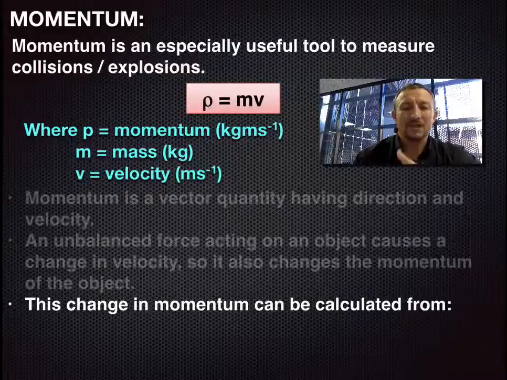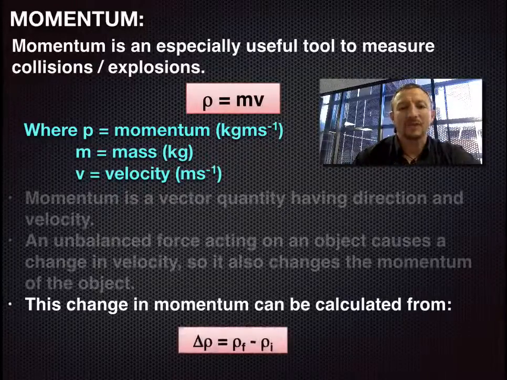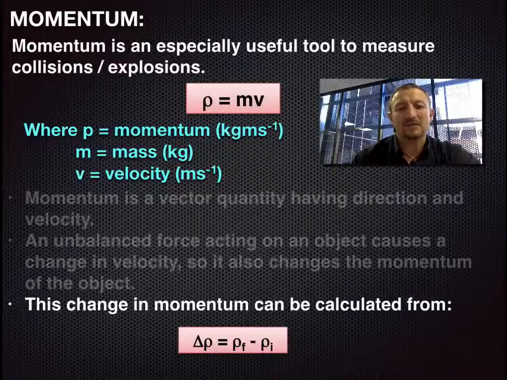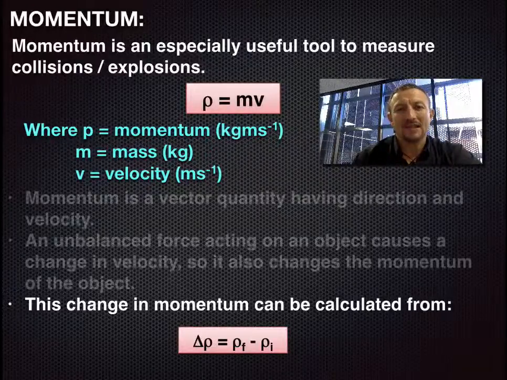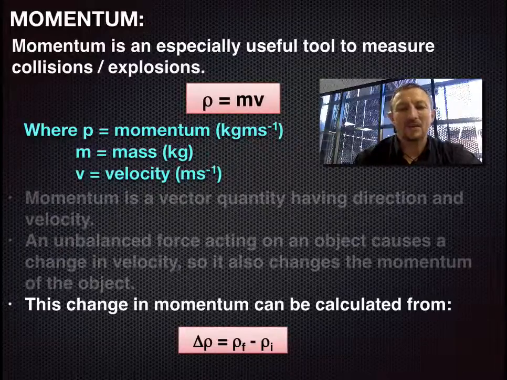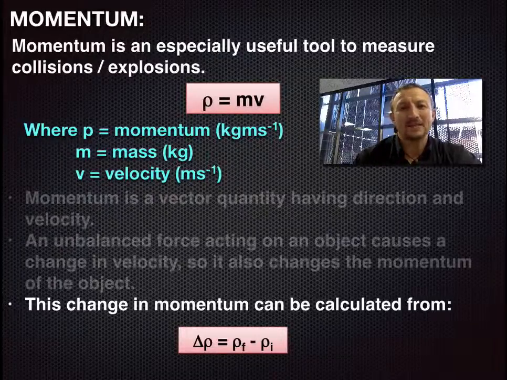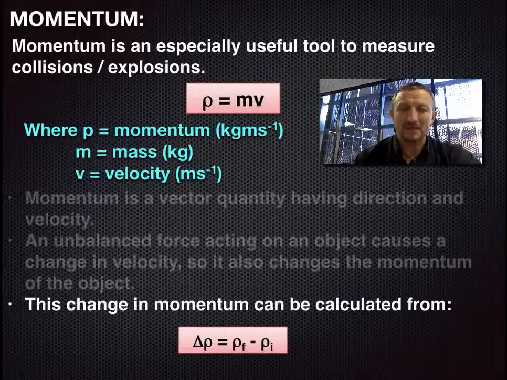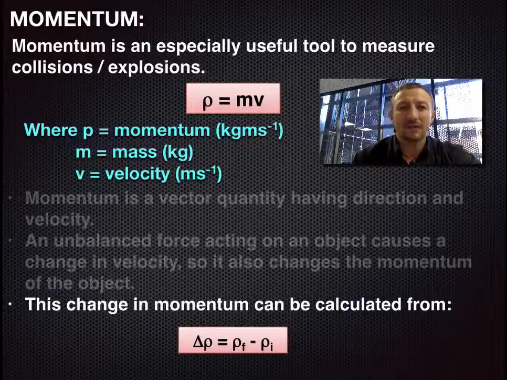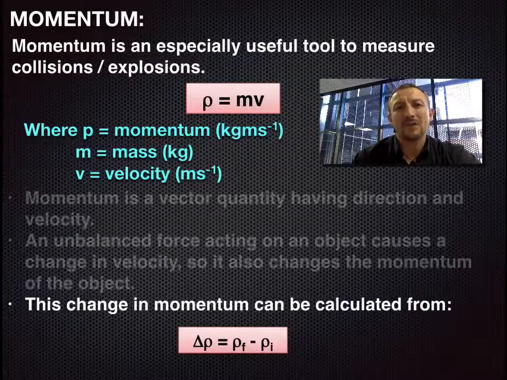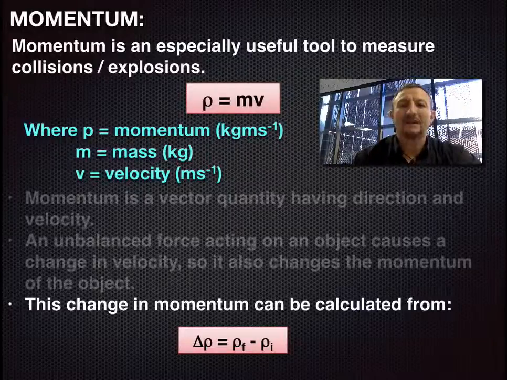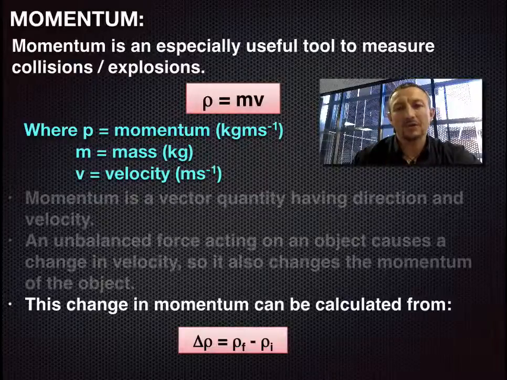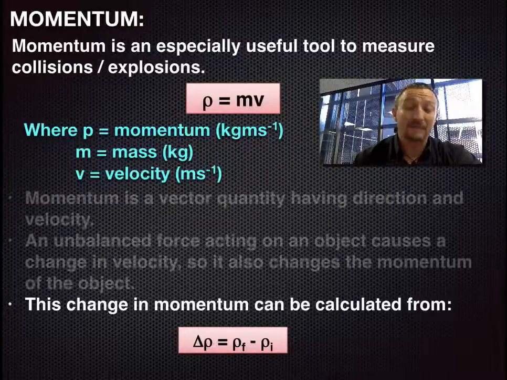And as a result, this can be calculated from the algorithm that change in momentum equals the final momentum minus the initial momentum. As this can be utilized as a vector, we can use the negative initial momentum as a change in direction of that initial momentum, if that makes sense. So obviously if my initial momentum was going east, if I was to incorporate it into a vector triangle, then it would have to be going west to find the change in momentum. This is what causes that change in velocity in the first place.